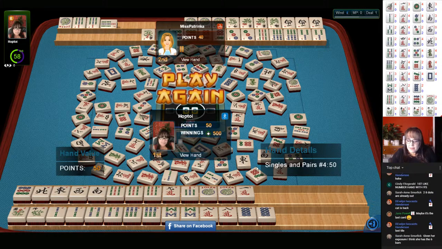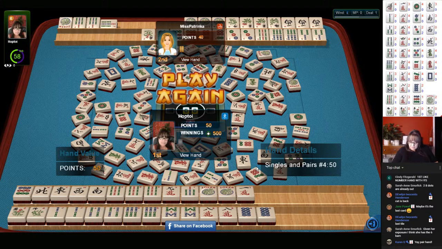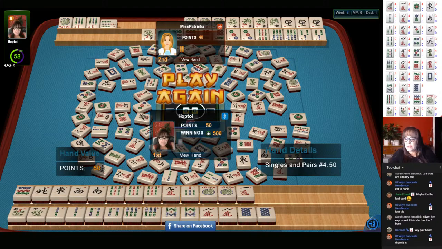Okay, so we've got this pair hand. We get another dot. Dot on a pair hand. Very nice. All right, that's going to do it for this live stream.